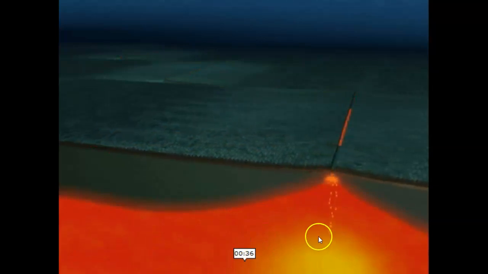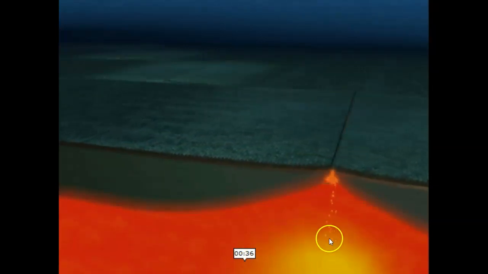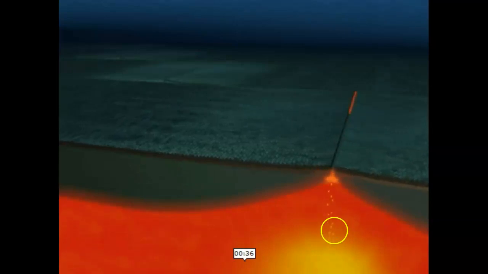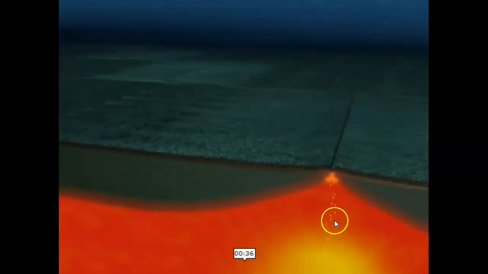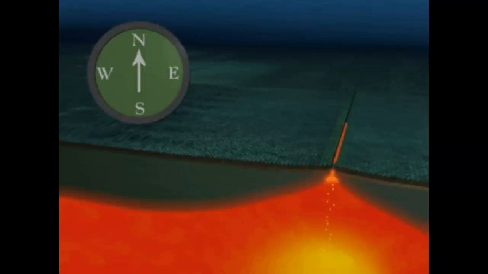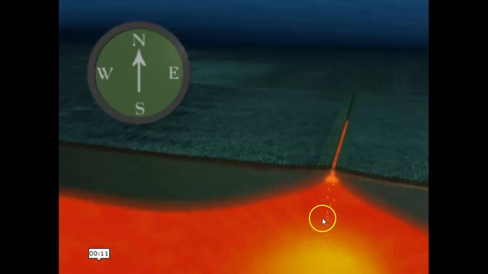We have some conditions that are met that cause part of the mantle here to partially melt. When it's a liquid, it is hotter and less dense than the surrounding solid material, which makes it buoyant, and it rises up and oozes out here where the plates are being pulled apart, cracked, and fractured.